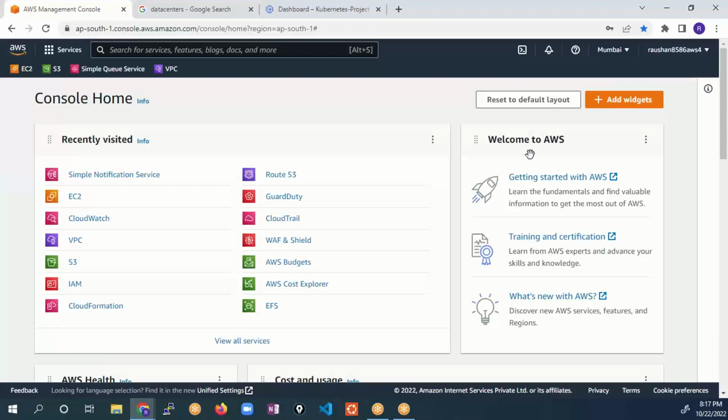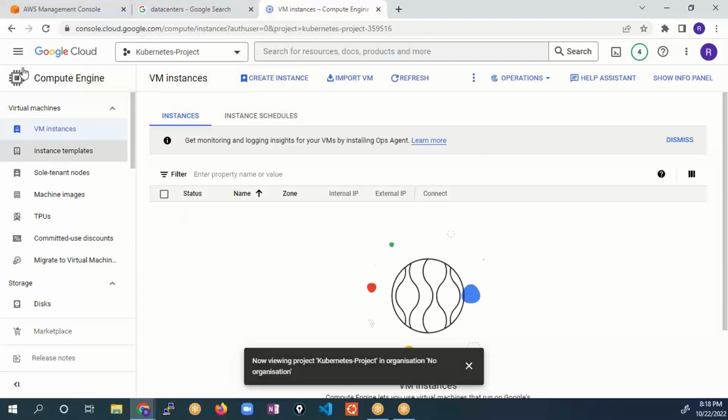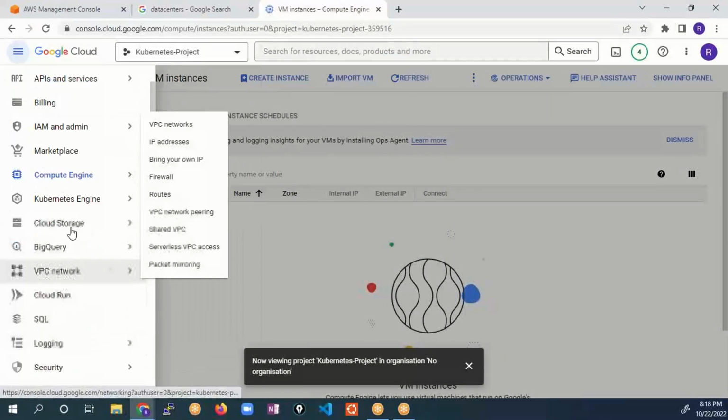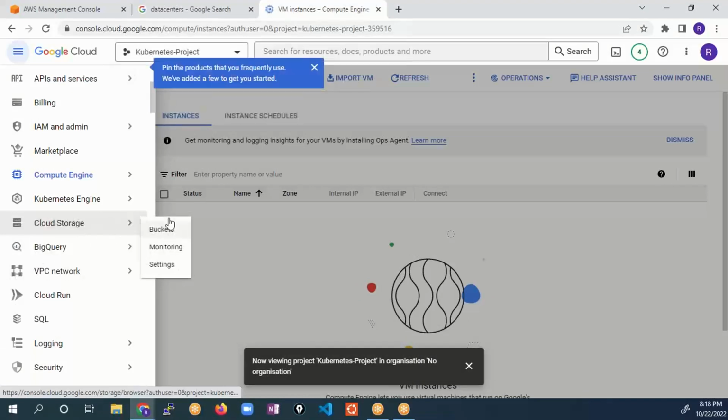This is the servers. If you want some storage, you want to store something, they have multiple storage services. In AWS, S3 is one of the popular storage services. We call it Simple Storage Service. If you go into GCP, they have a similar service called cloud storage. I can go to cloud storage, create some buckets, and I can store anything I want. Object storage, we call it.